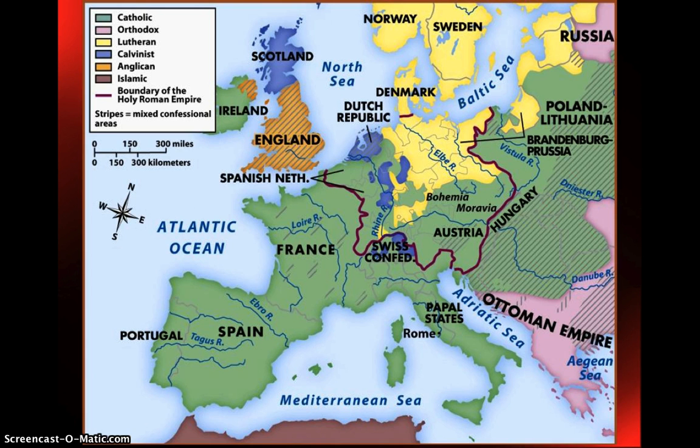If you look at the key at the map in the top left corner, you can see all of these different, what were called confessions, different faiths. So you have Catholic, right? But then you have Orthodox, who are out of our scope of study here. But then you have Lutherans in the yellow, you have the Calvinists in the Swiss Confederation, the Dutch Republic, and Scotland. You have the Anglicans in England. And you also have a number of Calvinists spread throughout France, which look like small hash marks on your side there. But that's really the impact of the Reformation, that it dramatically changes the face of religion in Europe, and it'll never be the same after this.